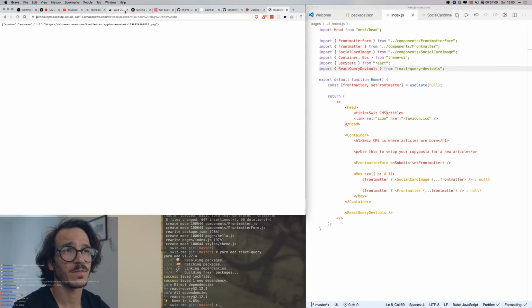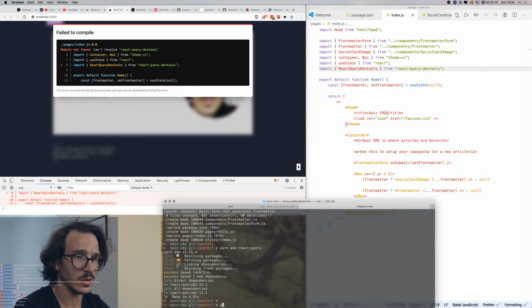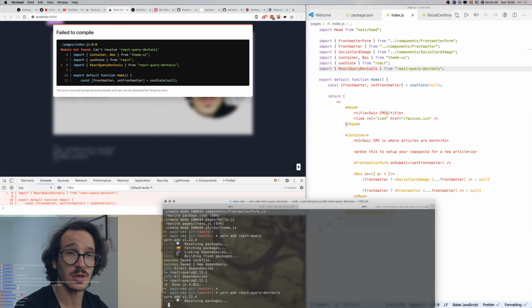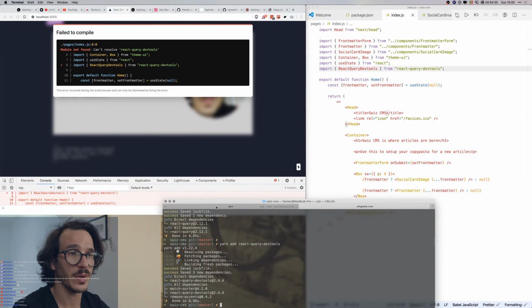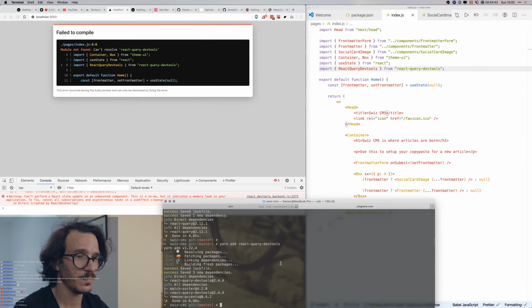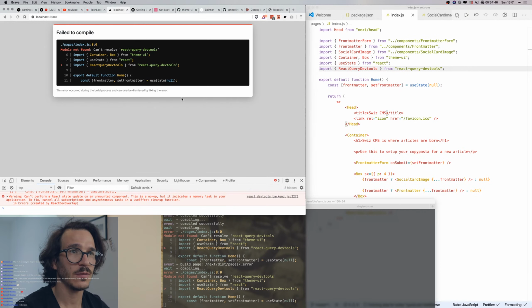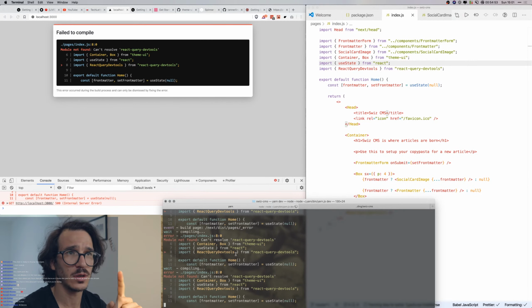So we've got that. Whoa. Oh, that's cool. From React Query DevTools, I need to install that. Yarn add. This is a really cool error page, and it's really making me like Next.js because this is cool. That is very nice. So React Query DevTools, will Next.js be able to pick that up? Can't resolve. No, I'm going to need to reload the page. Still not happy. I think we may have found the first case where I need to restart the Next.js dev server.